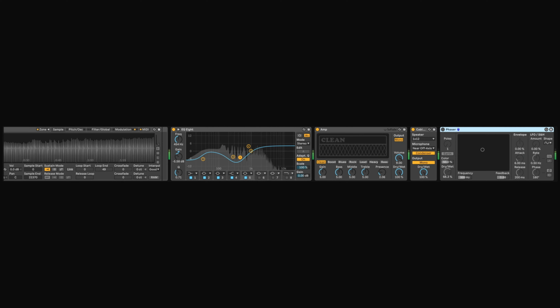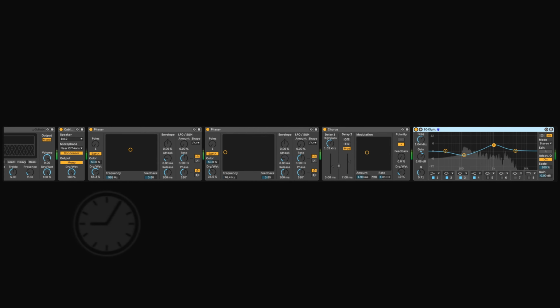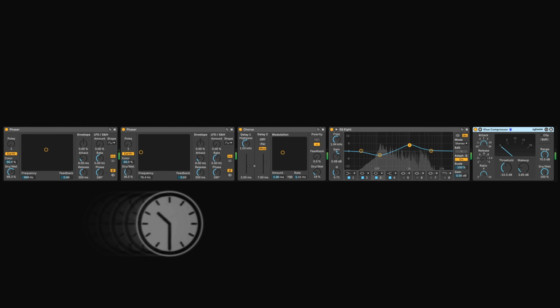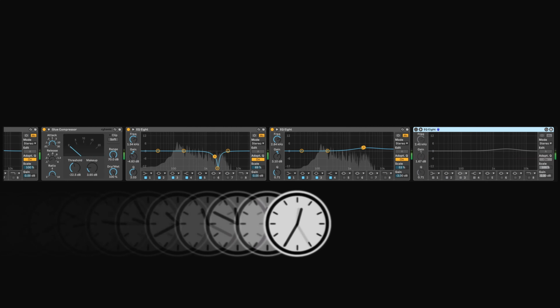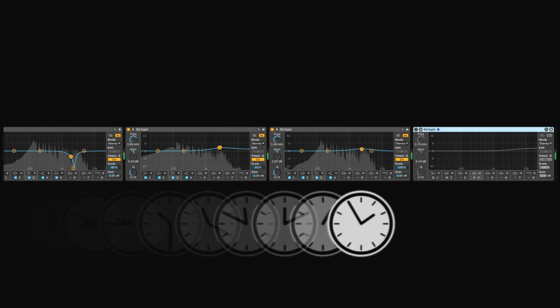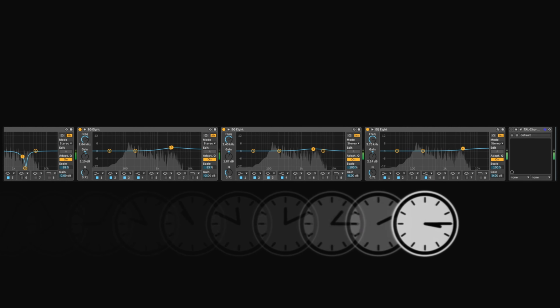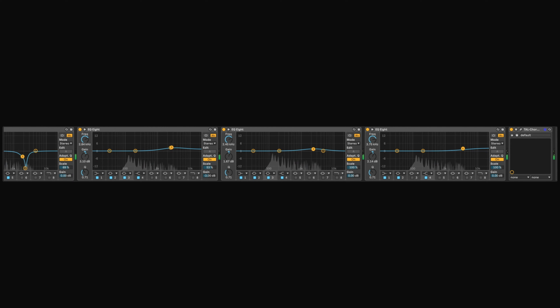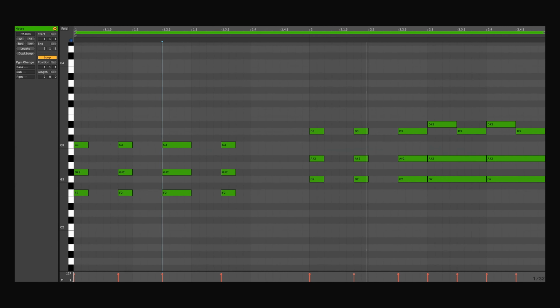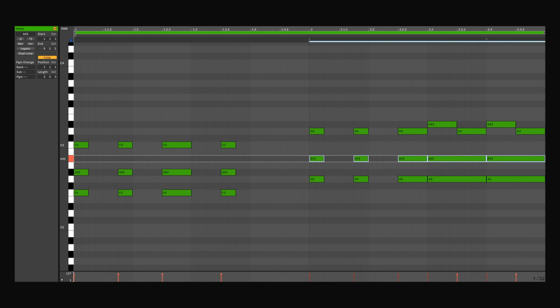On top of that, I've done some equalizing, used an amplifier, a cabinet, phaser, another phaser, some chorus, another EQ, a compressor, and several more EQs, and another chorus effect. This is definitely not a textbook ideal workflow, but then again, recreating is not exactly mixing.